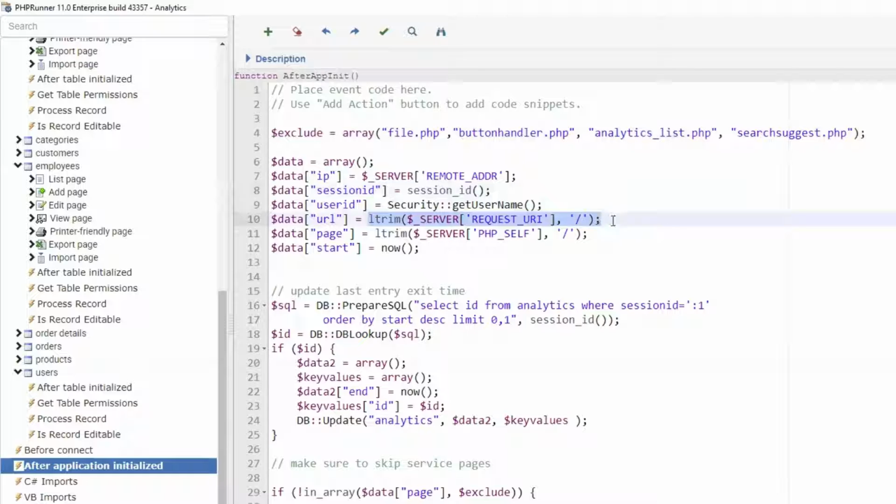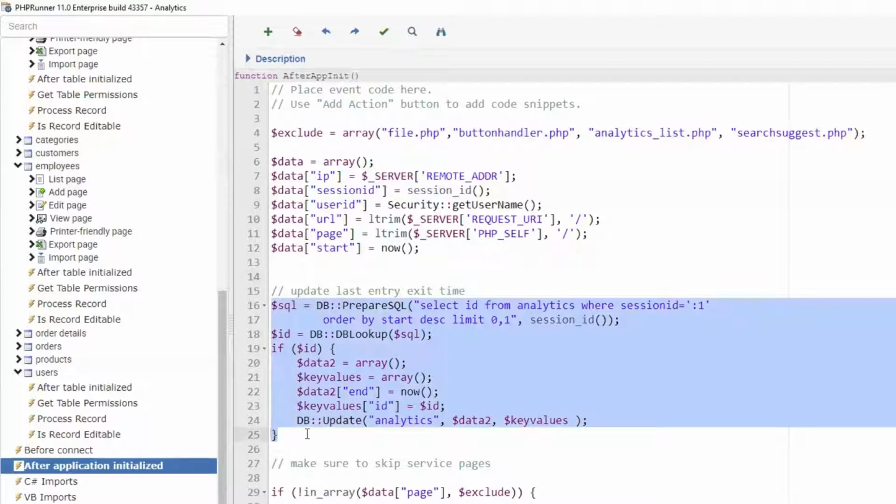So URL is a complete URL with a search query string, so we can record search and see what pages users view or edit, like whether it is a view or edit page, right? And also we just save the start time, because we don't know when users are going to exit this page, so we will do it a little bit later in a different part of the code. So this is like an initial record that is created. We don't save it yet. First, if there was a previous page, we update the exit time.